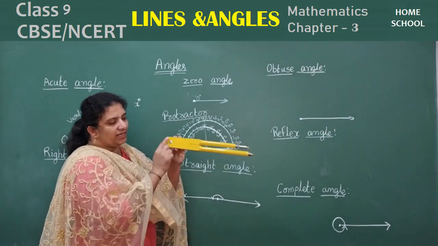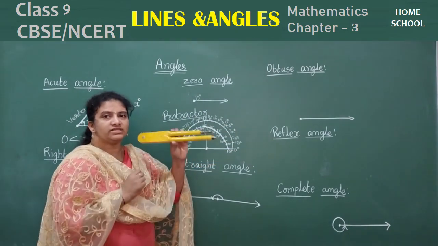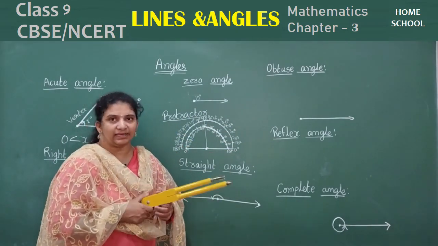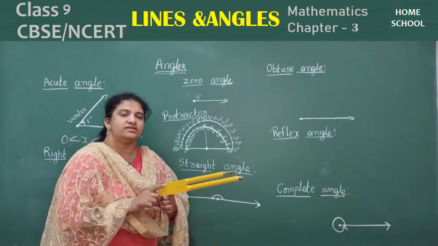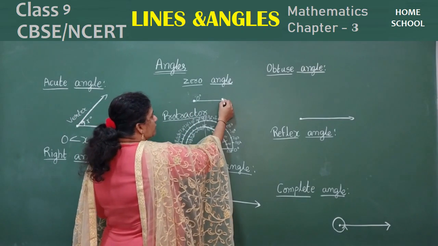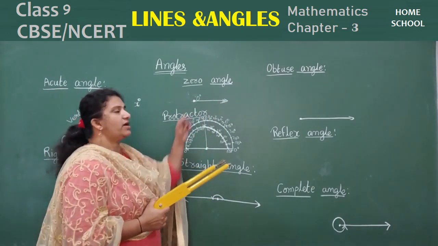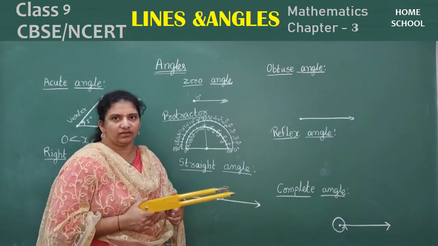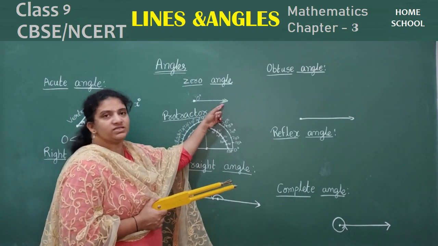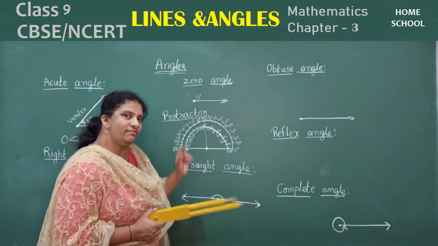It doesn't create any angle. Does it create any angle? No. So this type of angle is called a zero angle. Observe here, these two arms are one above the other, fixed from one point. They are not moving to any side. The two arms are emerging from the same point on the same line.